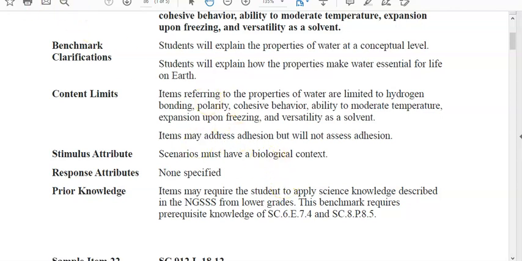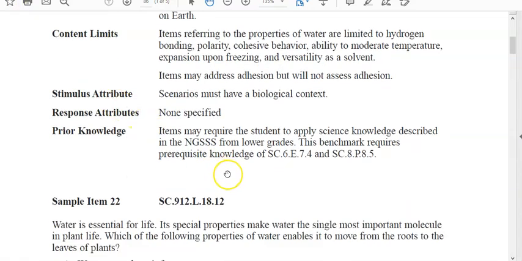Even though we have none specified, response attributes are defined characteristics of the options from which a student must choose to answer the question on the state test. So they do provide us prior knowledge in the standards that are somewhat related and aligned to what is expected in this case. And you can see 6 means 6th grade and 8 means 8th grade. So there's some relation to the content that's expected on the properties of water here. And they had some exposure to it in 6th grade and some in 8th grade.